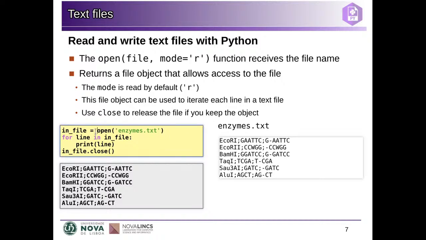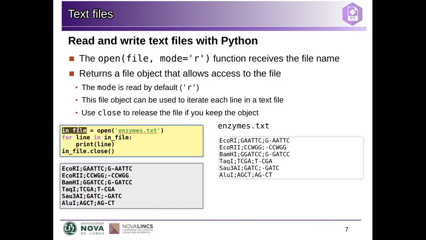We can open this file by using the open function from Python and giving the name of the file. So one detail here, this only works if you are working in the same folder as the file. So when you press F5 on Spyder, it runs your code in that folder where you have the code, and if you have the file there, then Python can find it.